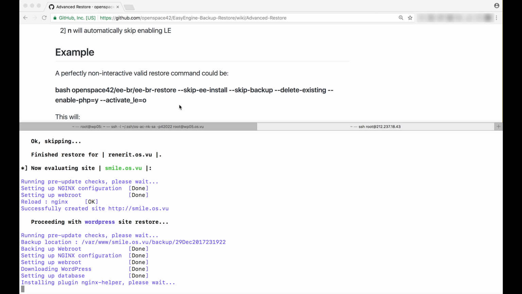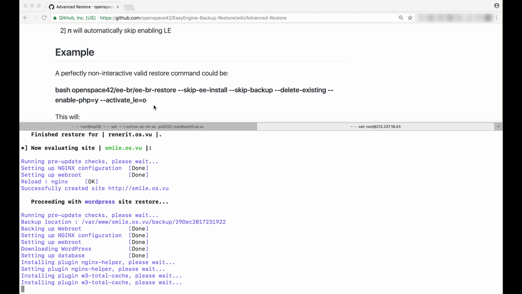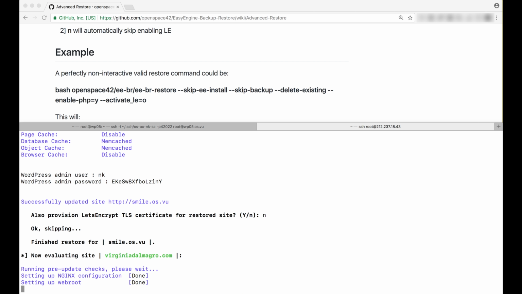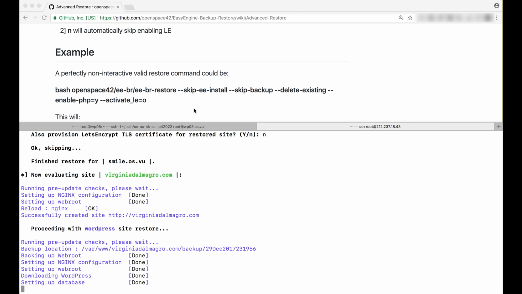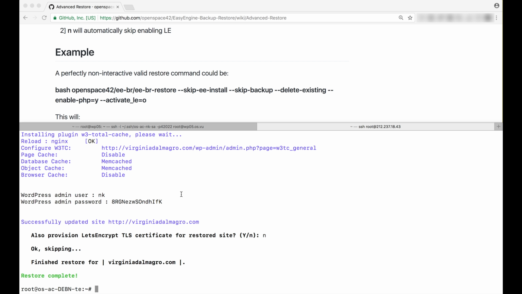If you instead want to be guided through setting each and every DNS record, simply leave the activate Let's Encrypt option off, or just say yes, and it'll skip the prompt, but then actually prompt you if one of the DNS settings doesn't check out. So this is the last website it's going to restore with the script. And we're ready to run the fully automated one. Give me just a few seconds here.